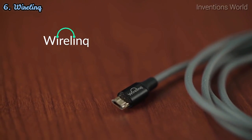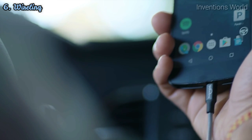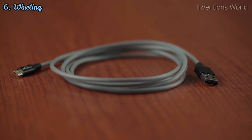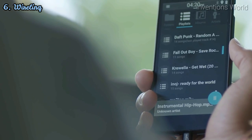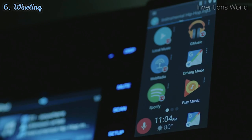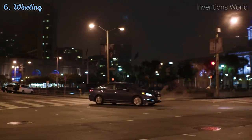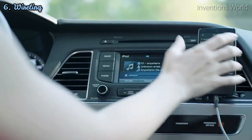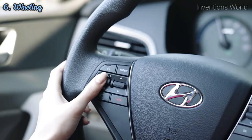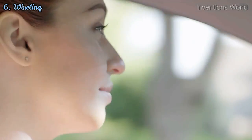Introducing Wirelink, a smart Android USB cable converter. Connected to a car's USB port, Wirelink will convert your car stereo into a fully Android-compatible system. With Wirelink, all your music is integrated into the car stereo system. All you need is to connect the Wirelink to your phone and play the music. Use web radio, Spotify, Google Music, or any other apps of your choice with the best digital sound quality possible. Once you are connected, you don't have to pick up your phone. You can change tracks, playlists, stations, and navigate your music with car stereo buttons or steering wheel. That makes it easy and safe to use your Android phone for music while driving.